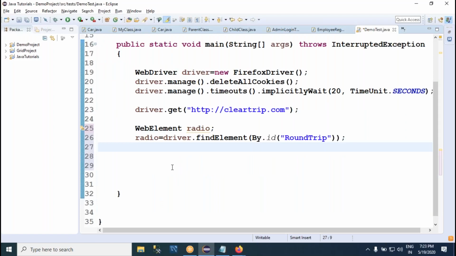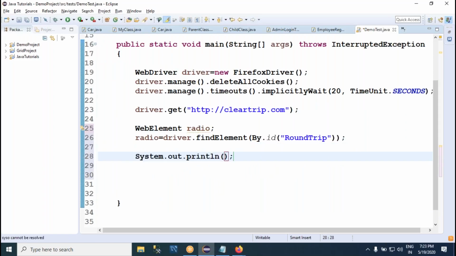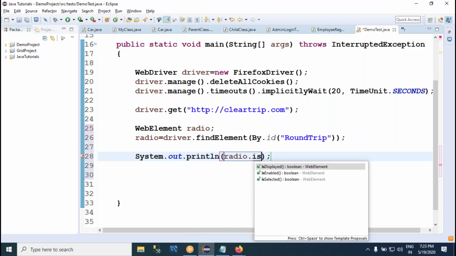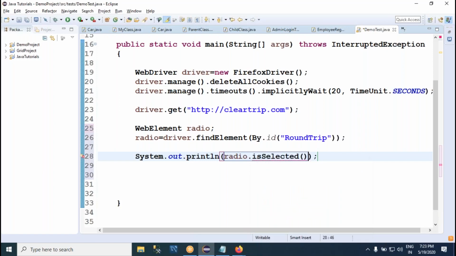After finding the element, initially that radio button was not selected. There is a method isSelected. isSelected will return true if the radio button was selected. Initially it was not selected, so false.